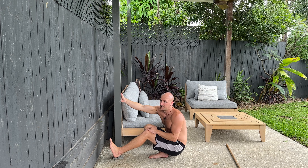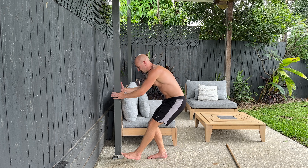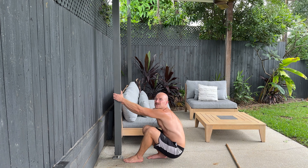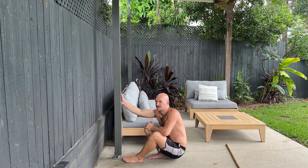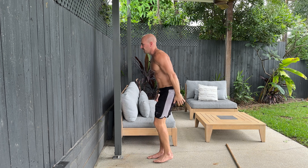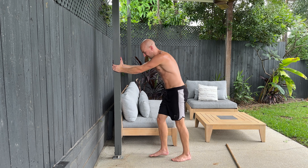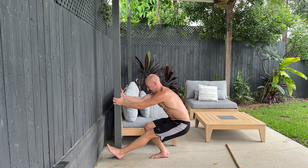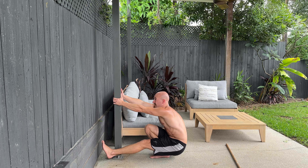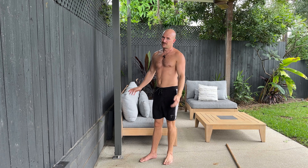You wanna make sure your heel stays flat. Another thing is, people go down way too fast, and if you go down too fast and just collapse at the bottom, you might be at risk of injuring your knees. So how you counteract that is just by using the pole a lot. You're basically doing a pull-up, if you need to, to make sure that you go down slow. And if you're struggling to get up, you're pulling hard with the arms to get yourself to come out of it.